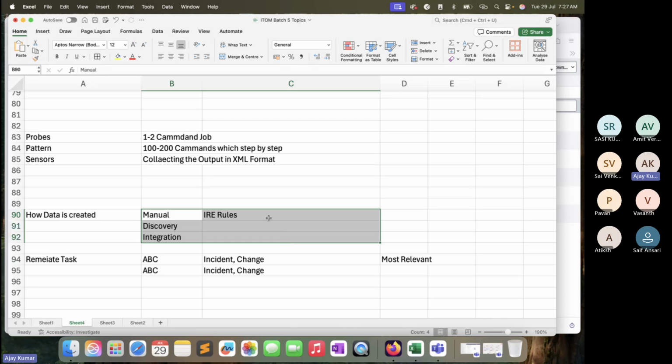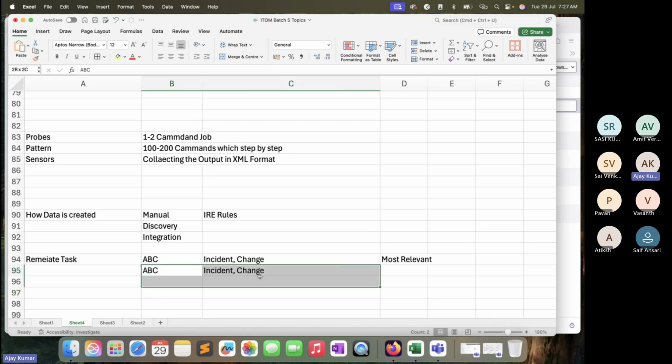If your IRE rules are fixed, it will not be created, so you have to check the reason and fix it.